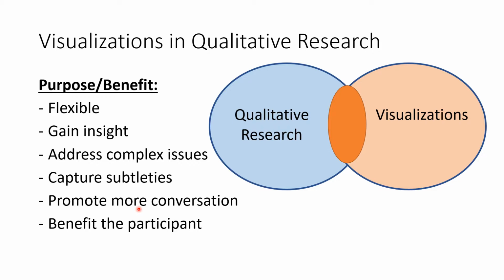So perhaps someone is drawing something or has provided a visual, then the researcher can talk about that visual. What exactly does that mean to the person, or maybe something is standing out, such as those subtleties. And a really important thing within qualitative research, and something that should be mentioned, is that there should be some sort of benefit for the participant to engage in these visualizations as well.